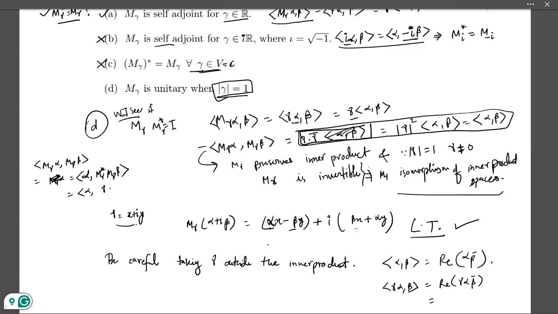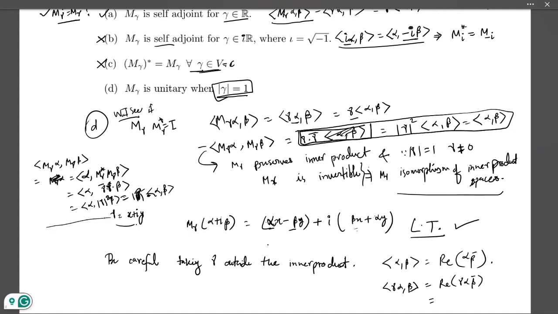This is multiplication by gamma into multiplication by gamma bar into beta. But now you get alpha norm gamma square beta. Norm gamma square will come outside because it is real. That is why this is just one, and you get alpha beta only, a product of alpha beta.